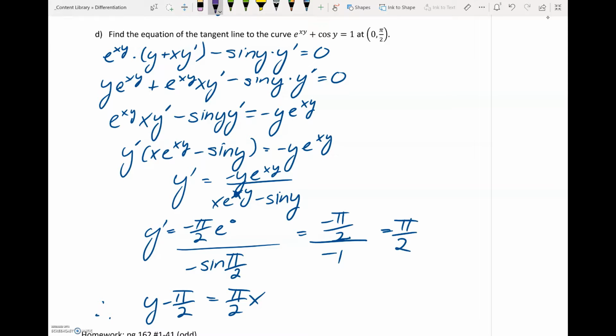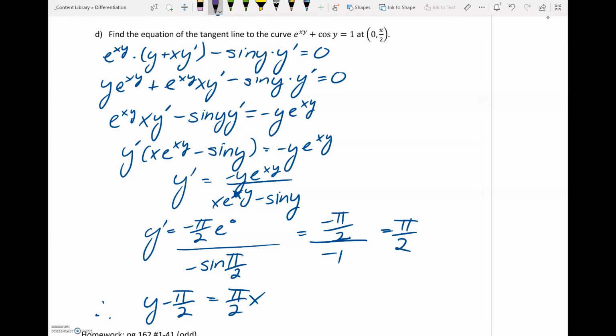Then for your final question, we're going to differentiate every single term here. And of course, you use implicit differentiation because you have two terms with y in it. And we have to use the chain rule as well. So for our first one, whenever you take the derivative of the function e, it remains the same. So that's why I have e to the xy.